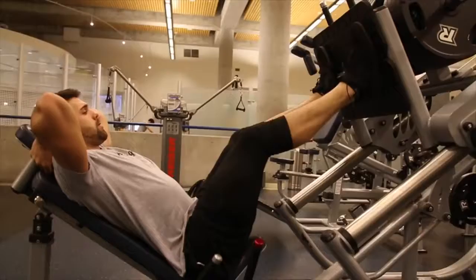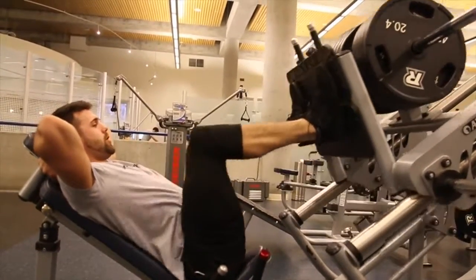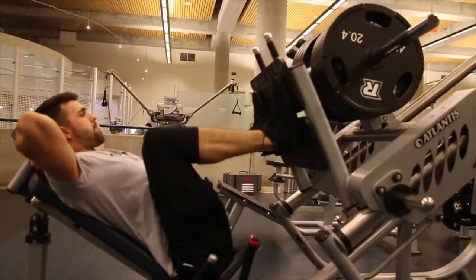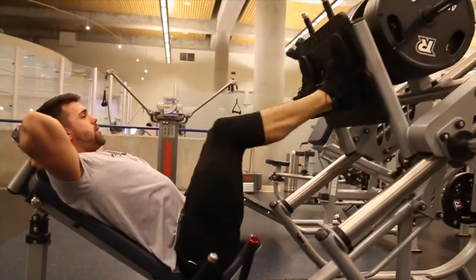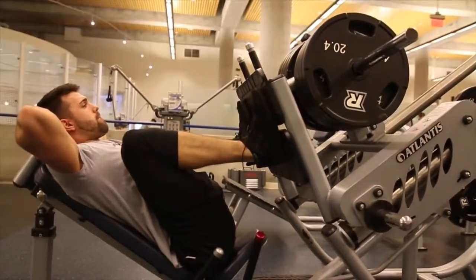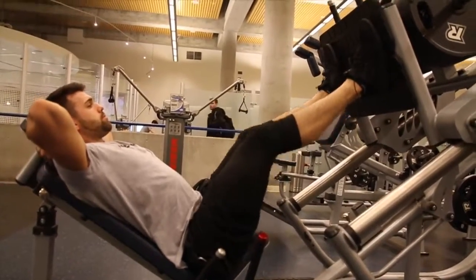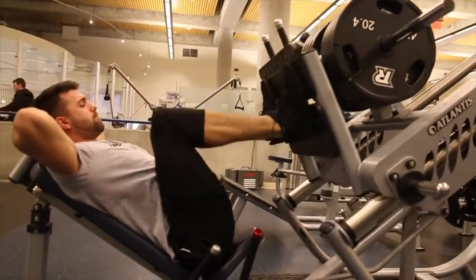What I like to do — you can see me doing here — I'll load my spine and actually put my hands behind my head. I find this opens up my chest and leads me back to focus on using the driving force from my legs. Now you can see I can lower it to the correct range of motion for me, which is a contraction of the hamstring. You'll really feel it pushed in and balled up, not to where my lower back is lifting off the bench, but to where it's completely compressed.